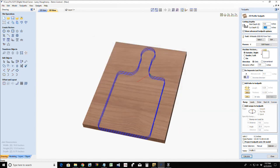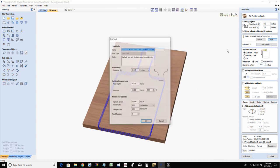Wonderful. All right, for this cut, it's only going to be a cut depth of a quarter of an inch, making two passes. I am going to be cutting on the outside of the line, but I want to offset a negative eighth of an inch. I want that round over to come in an eighth of an inch from the line, so it rounds over that edge. I don't want the left side of the bit, because I'm doing a climb cut. I don't want the left side of that bit just running on the edge. I want to move in an eighth of an inch, so the edge of my board is running along the inside of this round over to round over that edge.